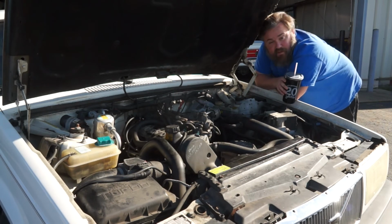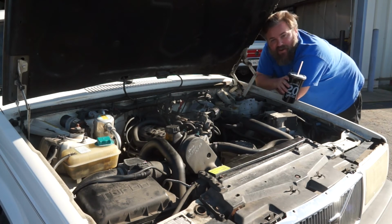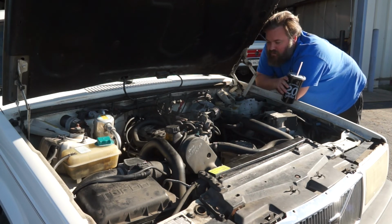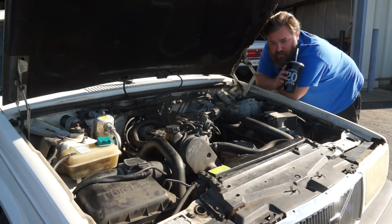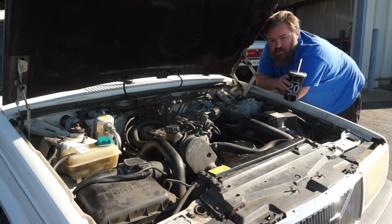So hopefully you have all enjoyed this process for me. I enjoyed it because I didn't have to do it. Thank you, Derek, for getting this done for me. And there will be more of the 940 Volvo saga to come. I believe next up is going to be brakes, because this thing badly needs some brakes, especially after the 2500 mile road trip. And then we're going to get into the suspension side of things.